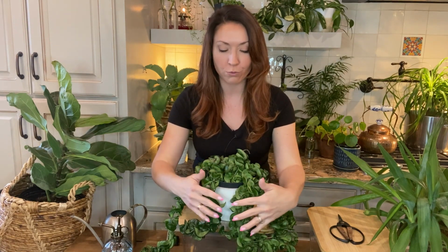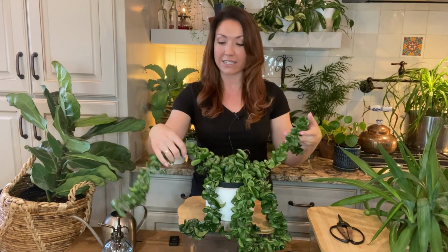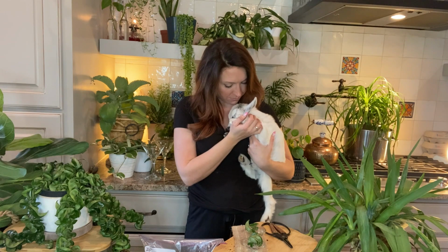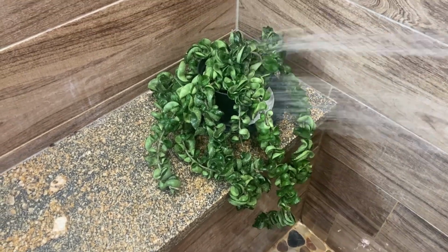Finally, the reason I was waiting to make this video is because I wanted to film myself watering this Hoya. These leaves, check out these leaves, right? I can't really get a rag and dust these off, and it does get dusty. There's pet hair in my house, and I guess my Hoya likes it because it bloomed this year with the combination of all this animal hair. I'll have to research that, but it'll collect on here, so every time I water it, I go ahead and shower it. One reason I like to shower it is to get the dust off. Another reason is it's pest prevention.